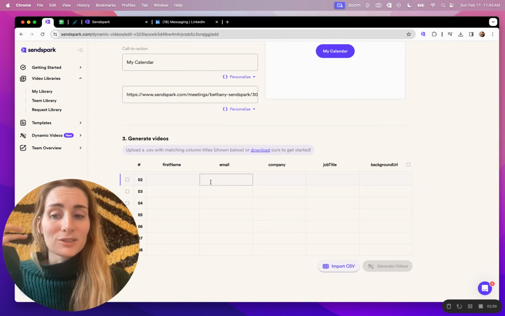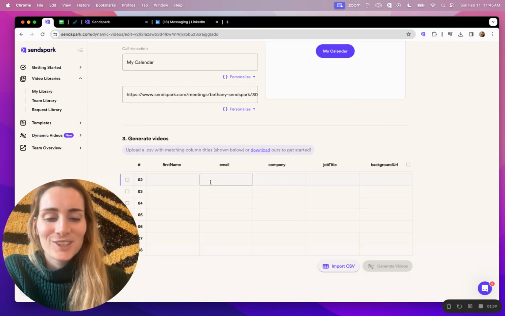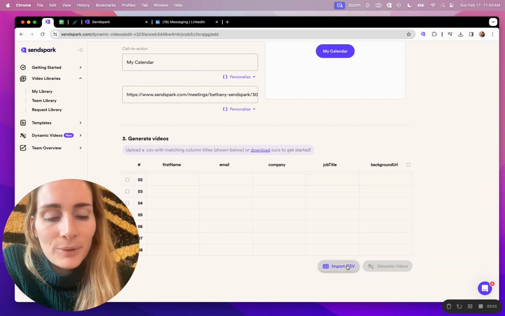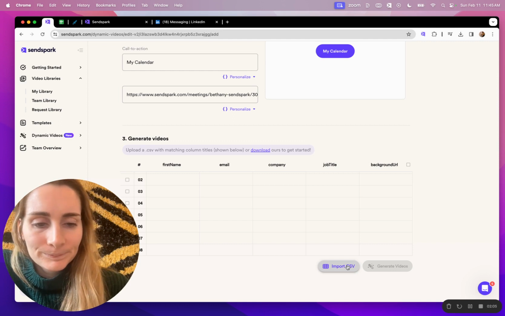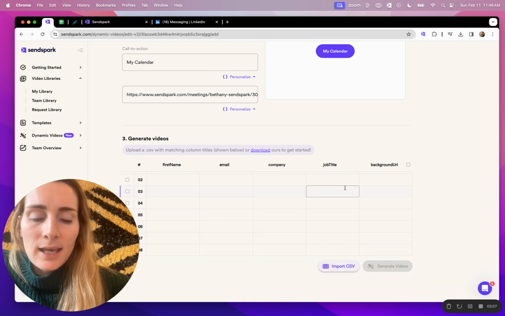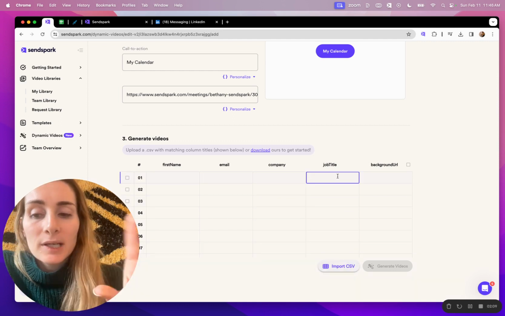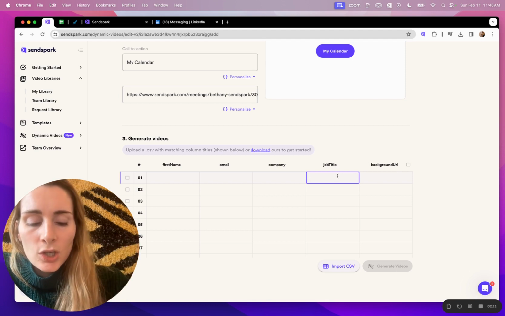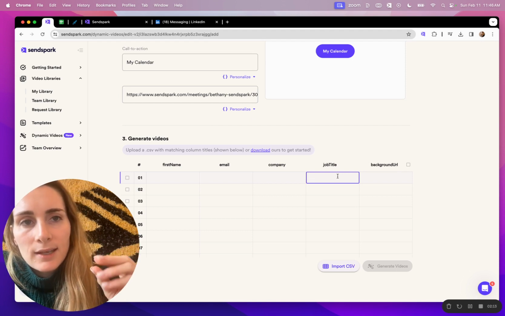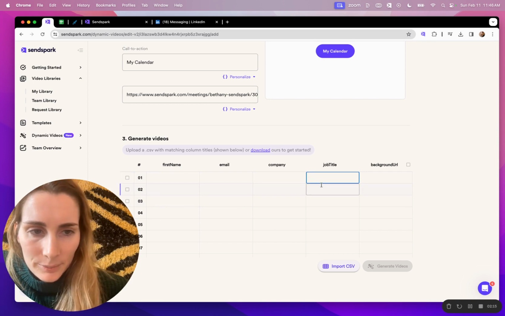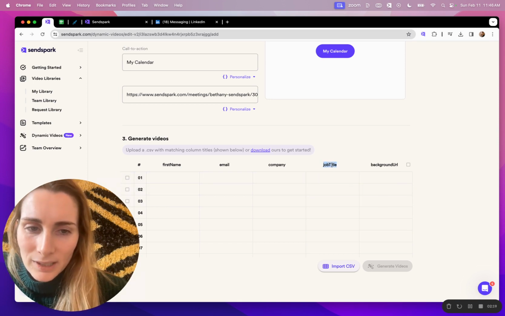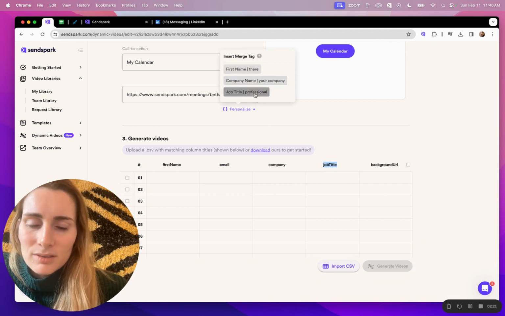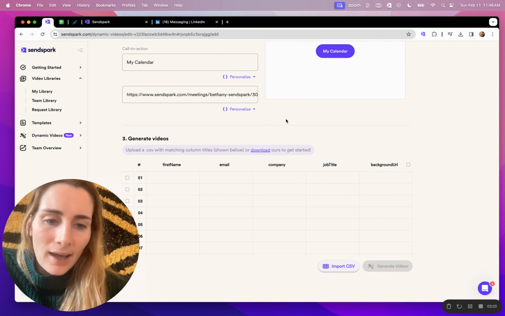And then the last step is to just upload the contacts that you want to generate videos for. So you can import a CSV right from Expandi, Apollo, wherever you're getting leads from. One thing to note is you do want to keep, because we're going to be using this in LinkedIn automation, your prospects' LinkedIn profile on this table. And we don't have a field for LinkedIn profile, so I usually just use job title, and then I just don't use the job title variable. It's kind of a hack, but it works well.